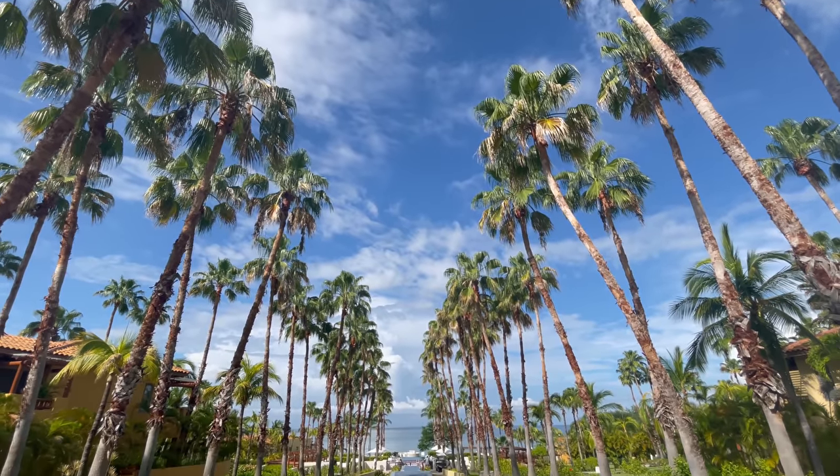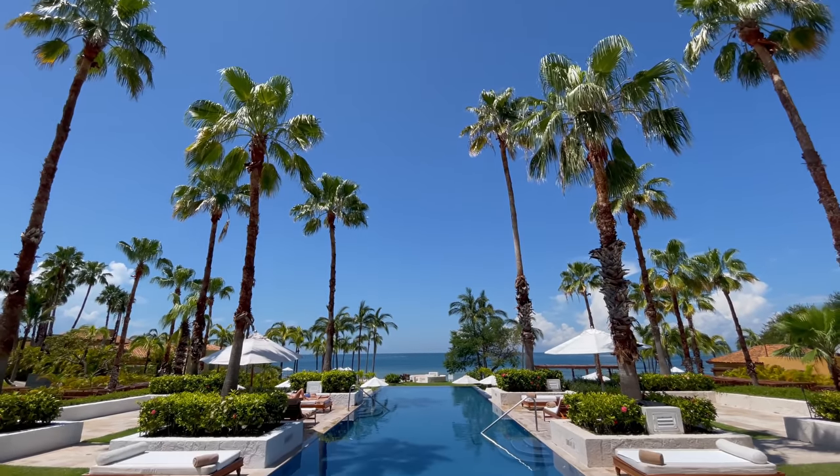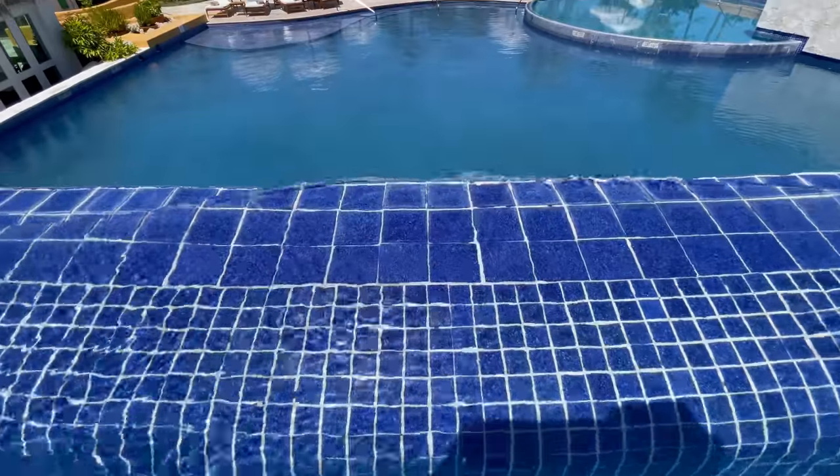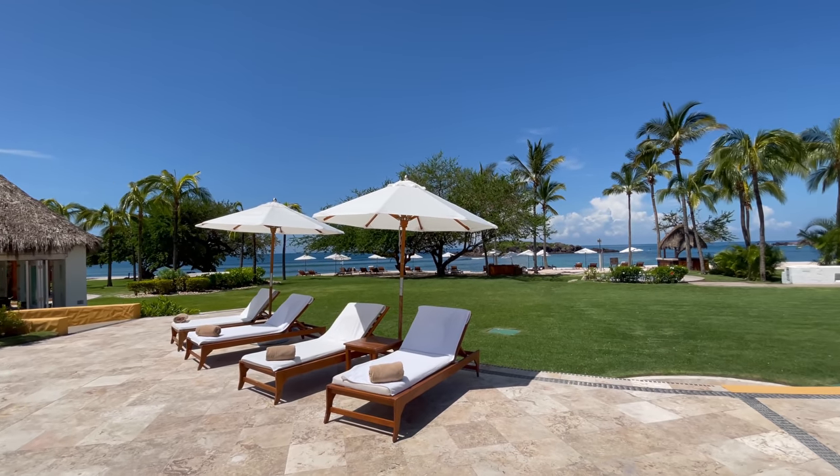Three butlers working around the clock to make sure your stay is exceptional. This is unequivocally a couple's hotel — not really a place for solo travelers. I have fun doing this, but I'd probably recommend a different hotel for a solo traveler. If you're with a small group, the setting is almost too romantic, almost too tranquil, almost too private. This is tropical paradise in Mexico. If you want a hyper-elite hotel experience in a tropical destination on this continent, you definitely have to consider the St. Regis Punta de Mita.